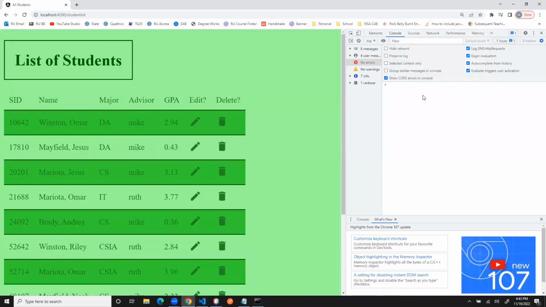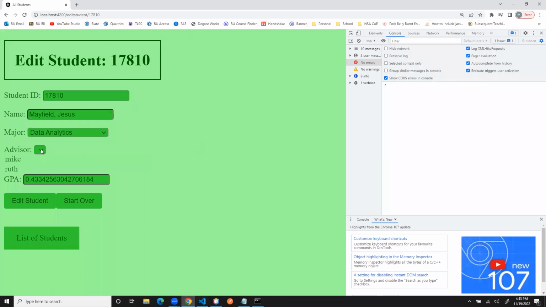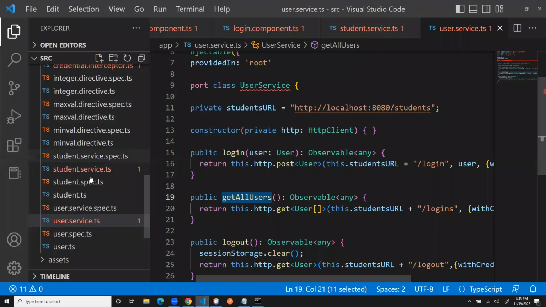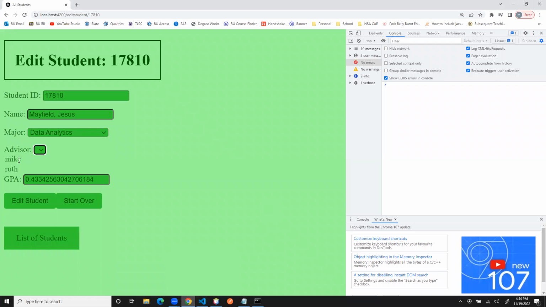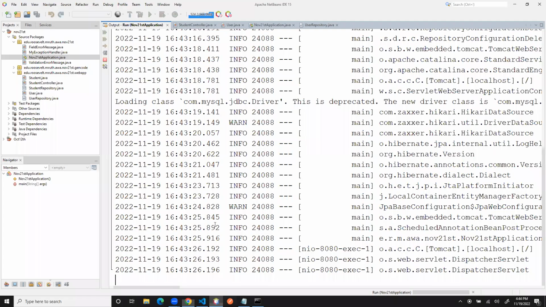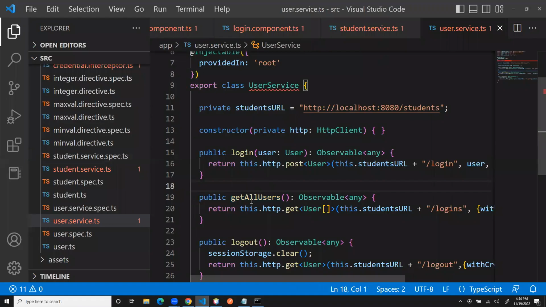Edit. And okay. So the advisor's in the wrong place. That is something we can do something about. As you can see, the code is not working the way it should work, but at least it is getting Mike and Wraith. So let's figure out why it's not doing its thing.